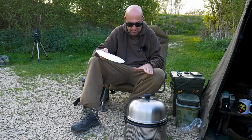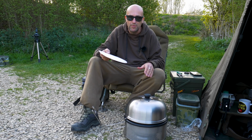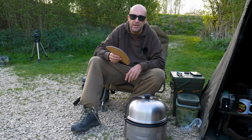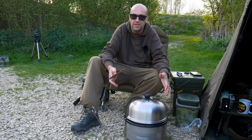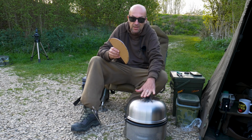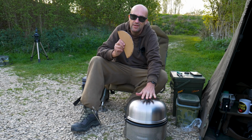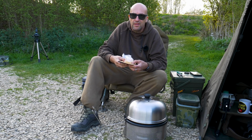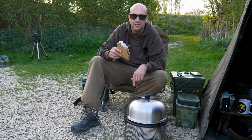Just keep an eye on it, because it's not like an oven with a set temperature. You usually can smell it when it's ready to go. So yeah, once it smells good, take a peek under the lid. Don't keep lifting the lid off though, because you're letting all the heat out. It's like opening an oven door. The heat just goes, and it's got to build the heat up again. So don't take the lid off unless you have to. Keep that on there as much as possible until you think I've really got to check it. So let's just put this rubbish in the rubbish bag, let this cook, and I'll see you in a minute.